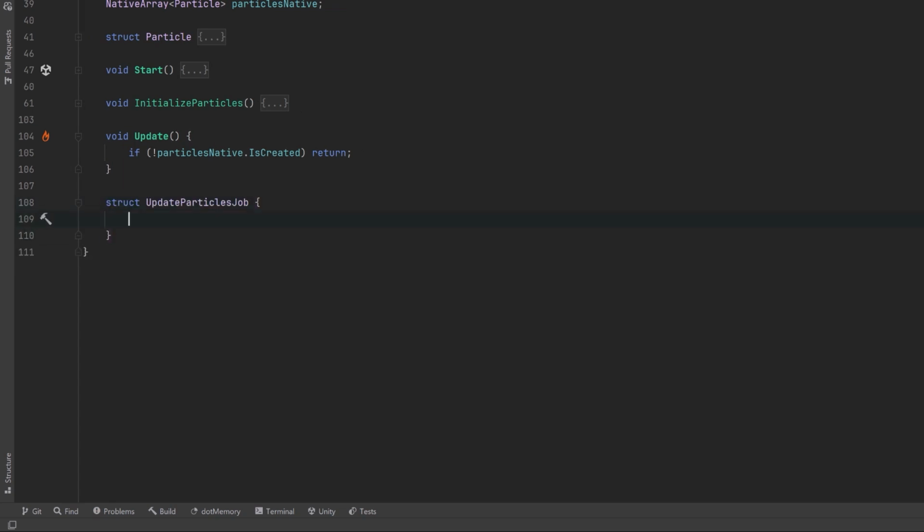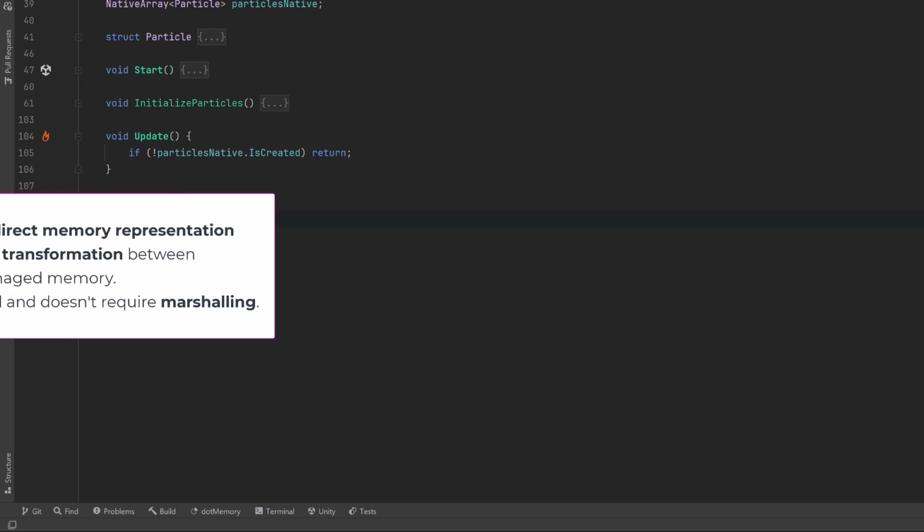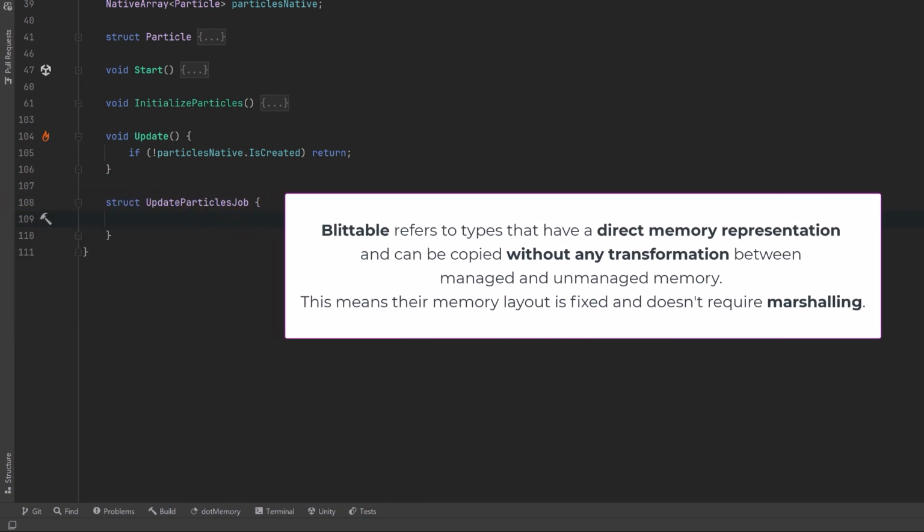A job can't be a class and it can't accept parameters that are references because classes and reference types are stored on the heap. That violates the job system's requirements for blittable value type data that ensures thread safety and efficient memory access. Now, blittable refers to types that have a direct memory representation and can be copied without any transformation between managed and unmanaged memory.